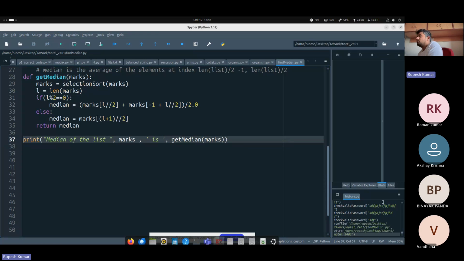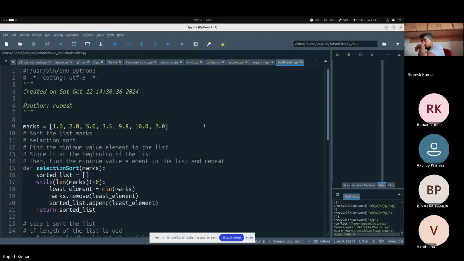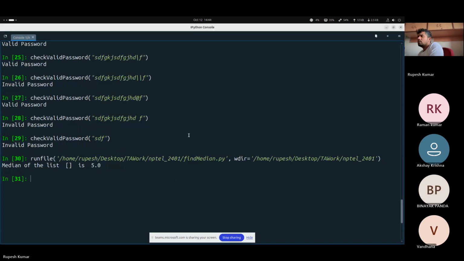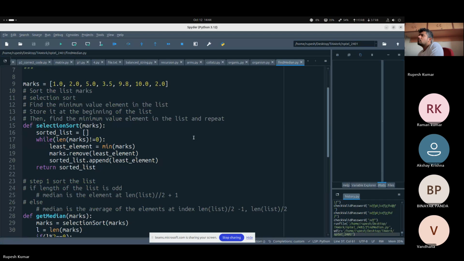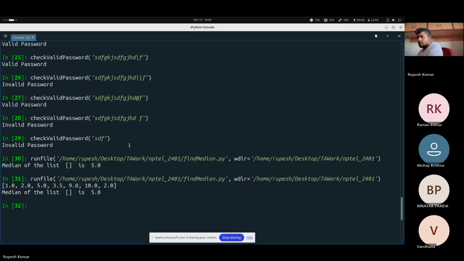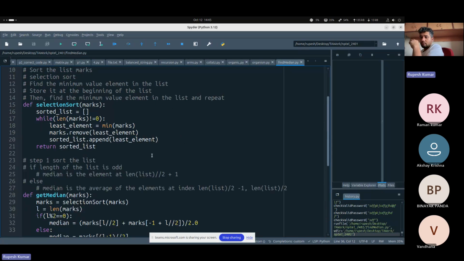Let's run this program and let's see the outputs. Okay. So this is our list and the median is 5. Fine. This is how this program works.